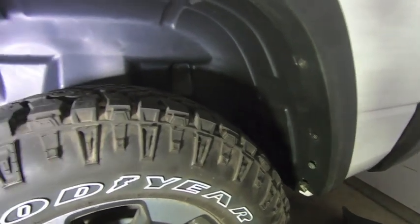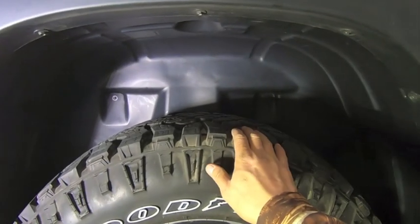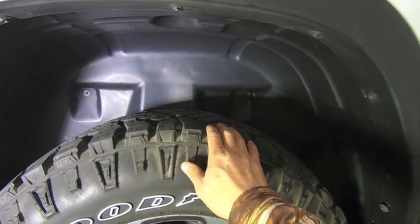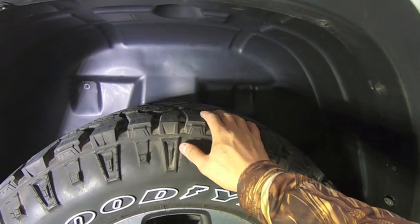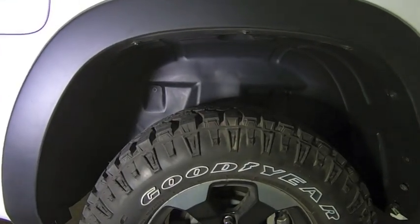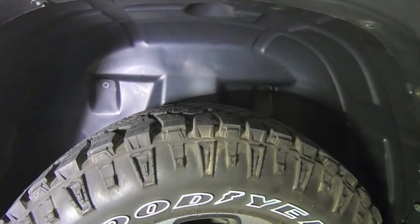Like I said, I'm going to go ahead and start installing some mud flaps here, but that is how you install the rear wheel liners. Hopefully this helps you get them installed in your truck. If you have any questions, definitely leave them down in the comments below. But yeah, this should provide the protection that I need in the rear with salt and hunting season and everything.